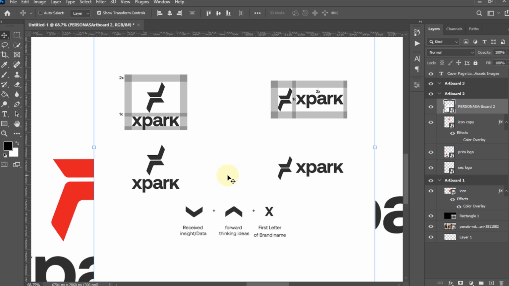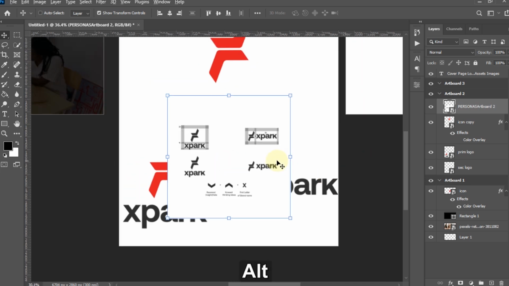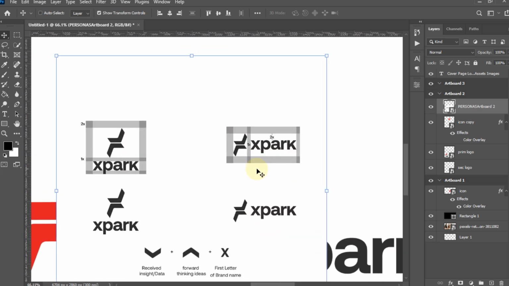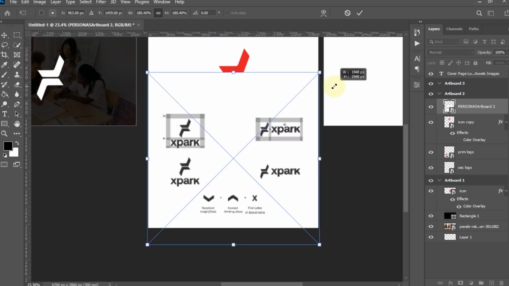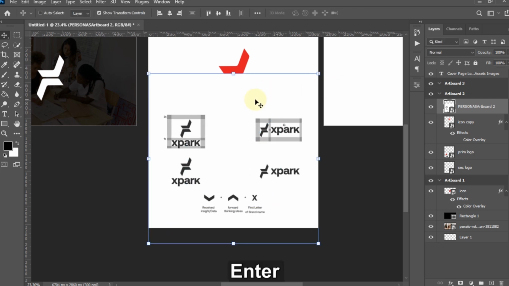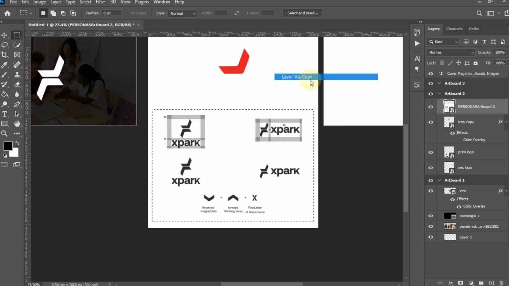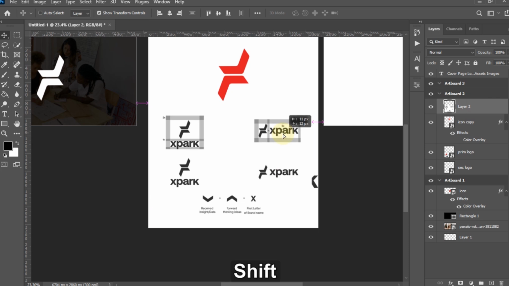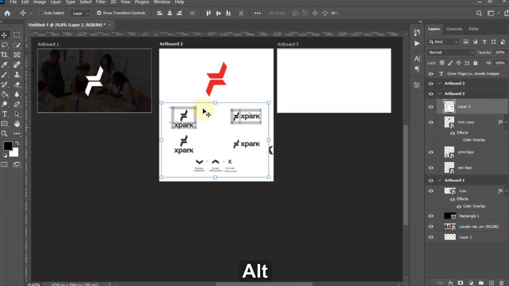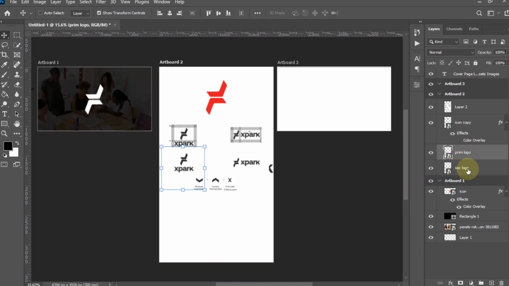I did this in Illustrator, so you should probably prepare all these files before. Then your presentation now is just to arrange everything how you want it to be. So this is the logo breakdown. I'll probably have this just right after my icon, right after the icon. So I can just pick only this part out. Okay, so this will come here. I'll expand my artboard. Then I have my primary and secondary logo there.